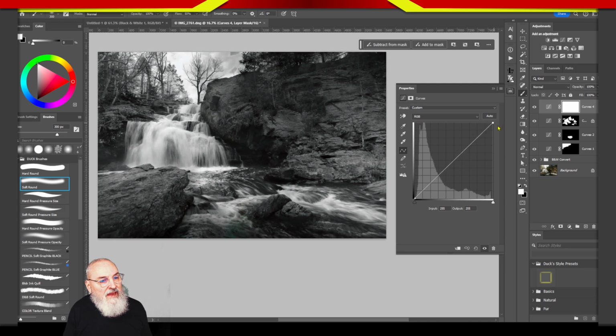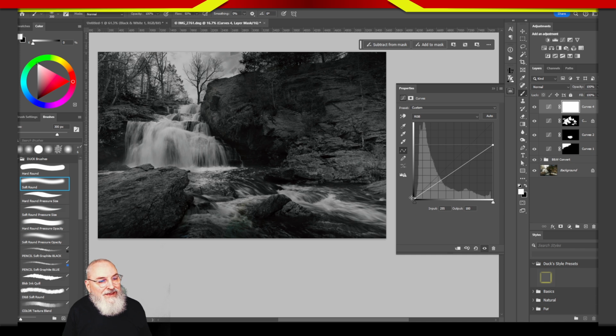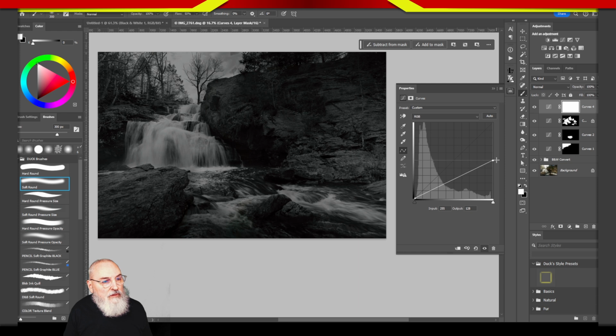So what it's saying is anything that has a bright pixel, I want to make it darker. But because we're not really moving our black point at all, that black point's going to stay relatively in place. All right. And just the very, very dark pixels are going to start getting darker. All right. So I can go down a lot.